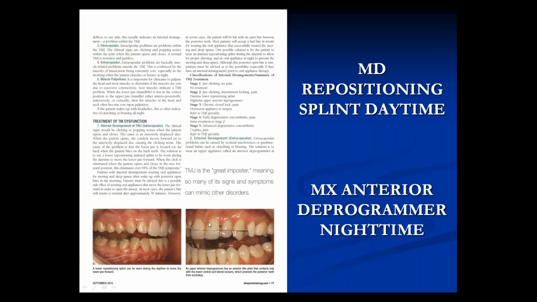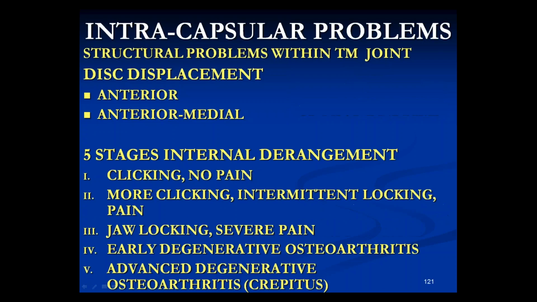The other thing I must tell you, if you just clench and brux, that will not cause the posterior open bite you're going to see in a minute. But if you wear the two of them, there's a chance that you could have the posterior open bite. Again, please memorize these and try and figure out where your patient is on both joints, whether it's stage 1, 2, 3, or 4. Find out where they are.